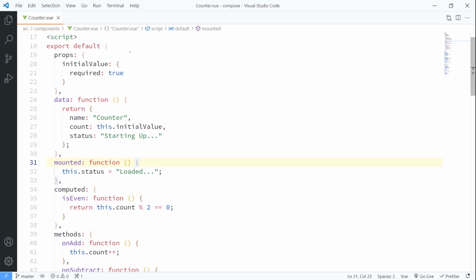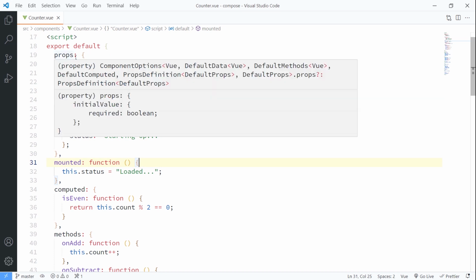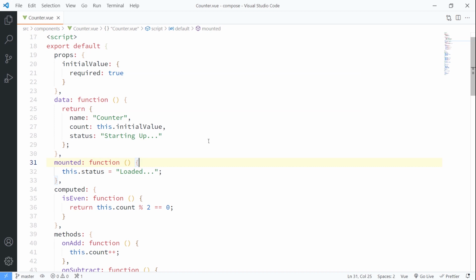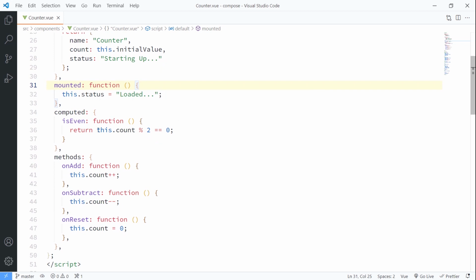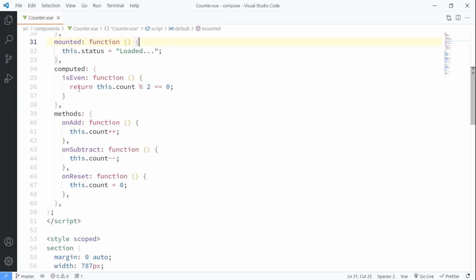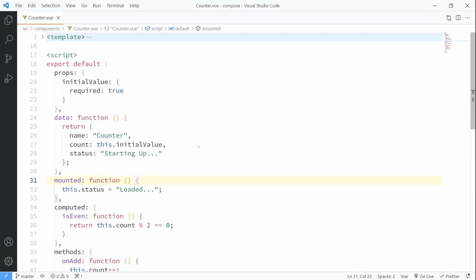This is the default that you've probably used for a long time in Vue. We can see it's passing in some property values to this component, has some data associated with it, has an event handler, has a computed, and even has some methods. And we're using all of those to make this really simple application work.